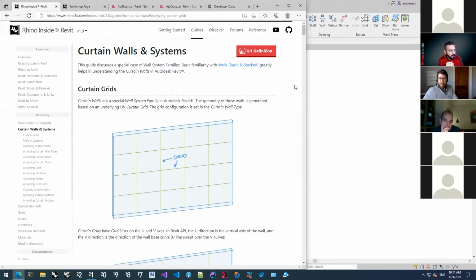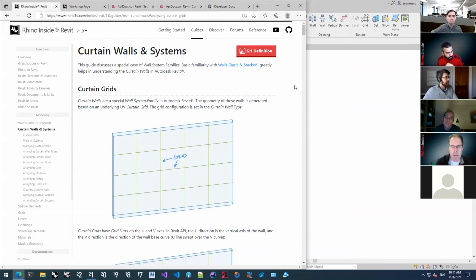All right. Well, we're going to be around on the forums and obviously on Slack. I know this was just a quick overview and there's a lot to learn. So please jump into the material that's out there that we put in the notes. Look at the stuff on Rhino.Inside.Revit and then ask us lots of questions on our forum, however you can get a hold of us. And we can help you along. It'll get easier as you use it. Try it. But I think that's the end. I don't want to go too far because I know people have another workshop starting in a bit.